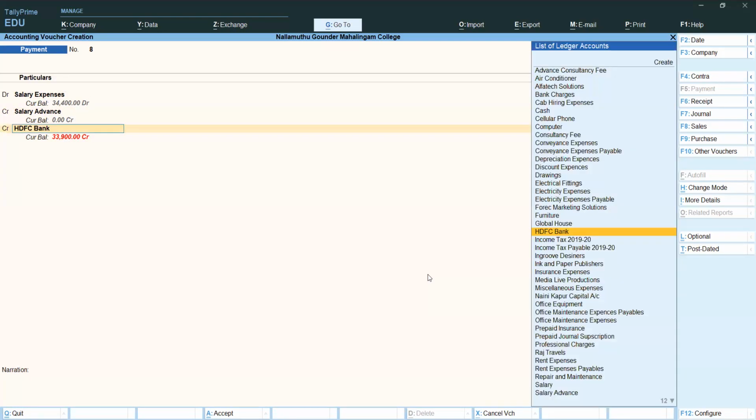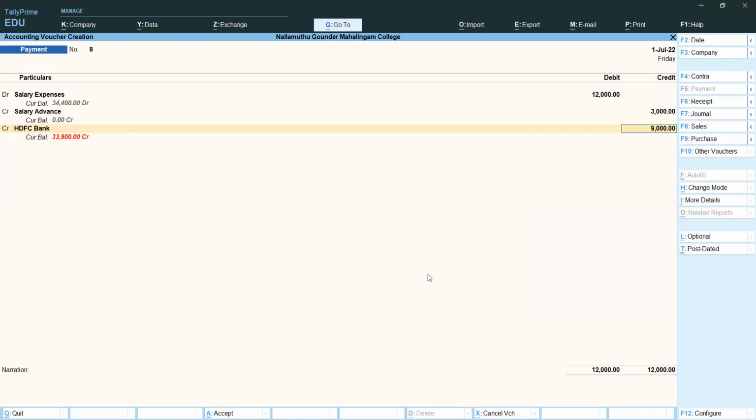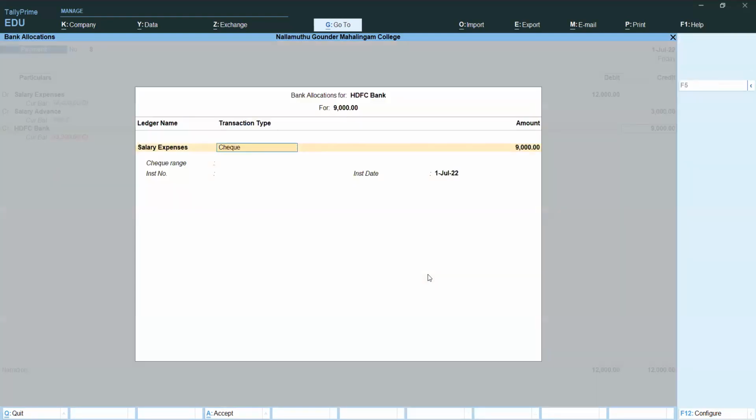Is the transaction clear to both of you? Gopal, Madam, any doubt? You have not understood the transaction? Fine. See, in the previous transaction, we paid advance to the person in June. Now, when we pay for July, that 3,000 has to be adjusted and only 9,000 can be paid. If his salary is 12,000, what we have to do is debit the whole amount of 12,000, adjust with salary advance 3,000, and from bank we'll pay only 9,000. Is it clear? No, not clear, Gopal. Clear, madam. Okay.